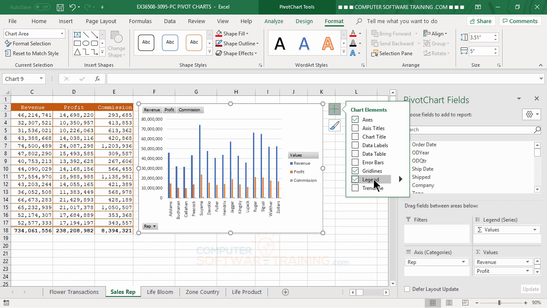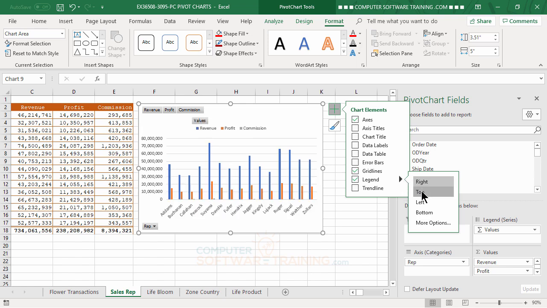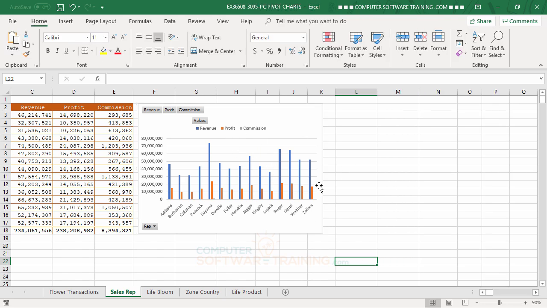That's what the check mark's about. But if we click on that little arrow, we can actually change its position to being at the top, just like that. So just by doing that, we've made a little extra width there to work with. Still keeping this pretty confined, but still getting the detail in there.